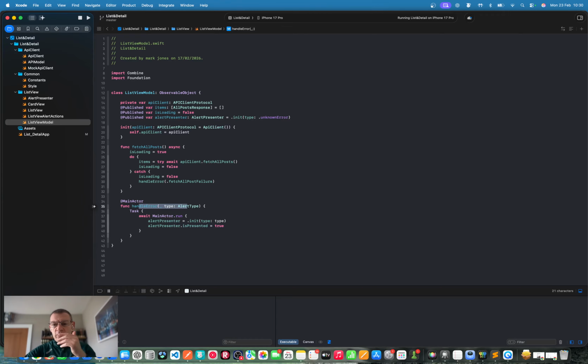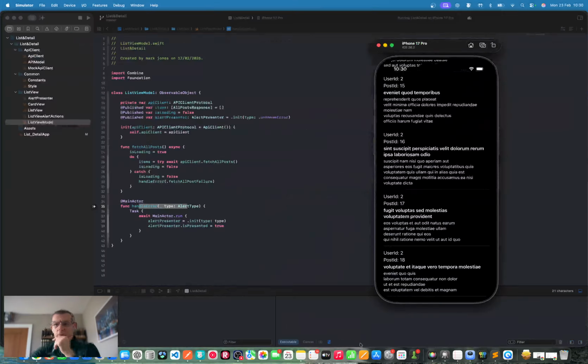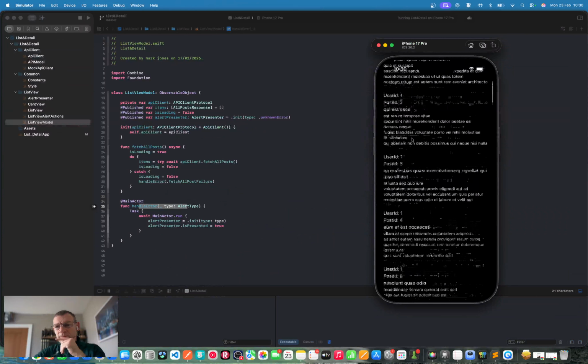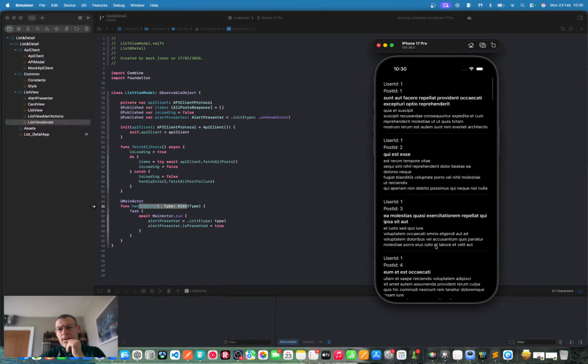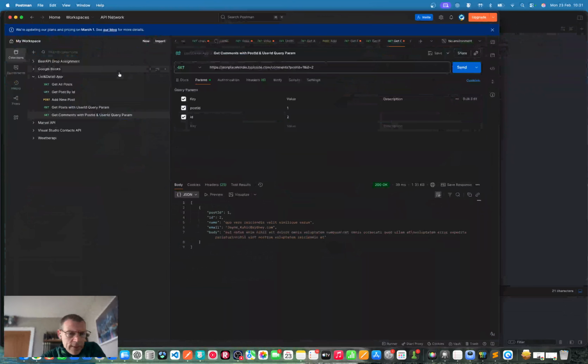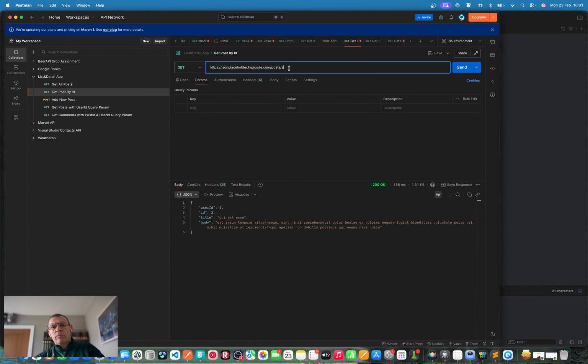What we want to do is tap on these user posts, and make a separate request for the individual post. There's an API that we looked at before, get post by ID. So we're going to call a different screen and fetch the post. It's actually going to bring back the same content, but I'm not too bothered with that.